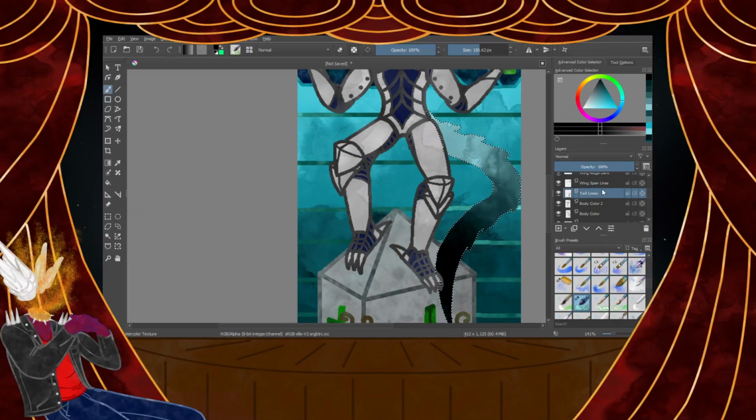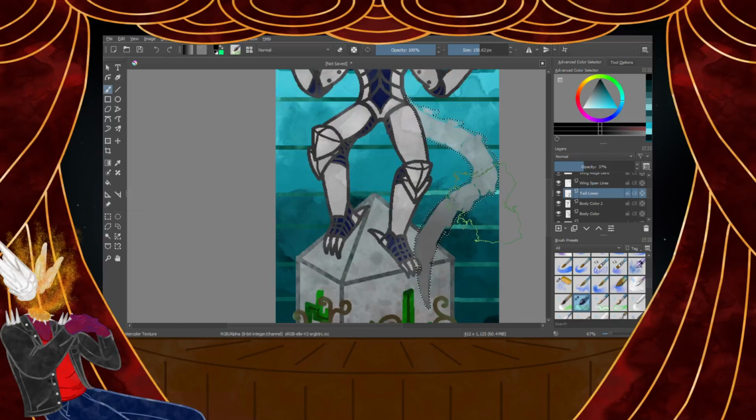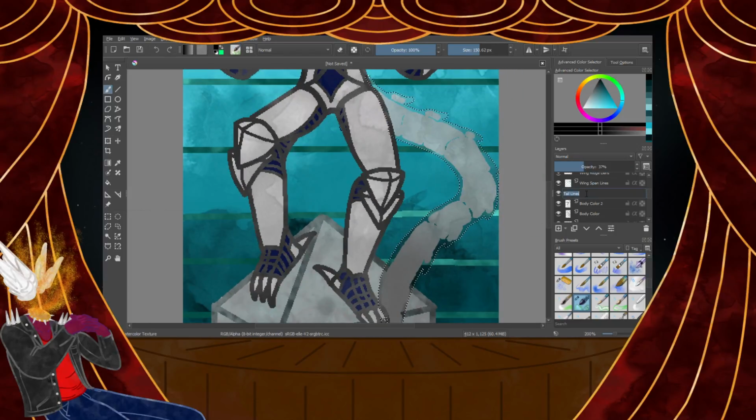Oh my god. We forgot to do this on a new layer. Oh my god. Well, can't go any further back. We're gonna have to do the lines again. That. Hot garbage. Oh, God. All right, fine. I guess. Tail shading. Turn the tail shading off, I guess. And redo these lines.